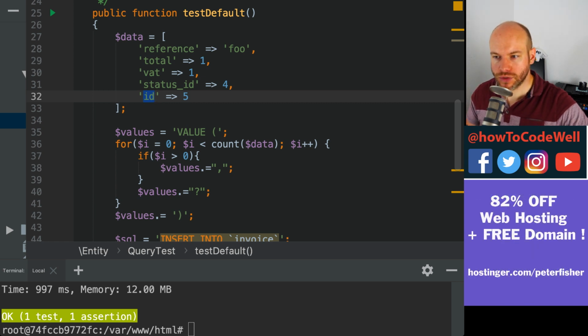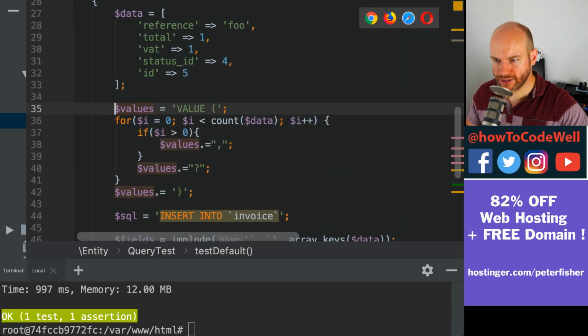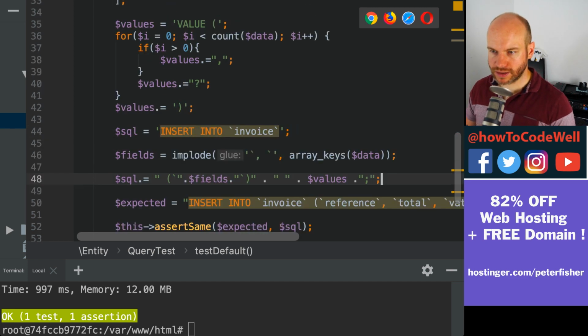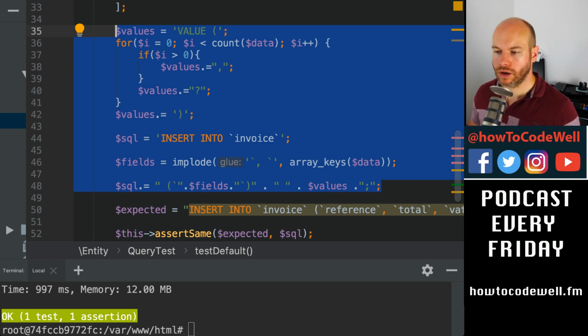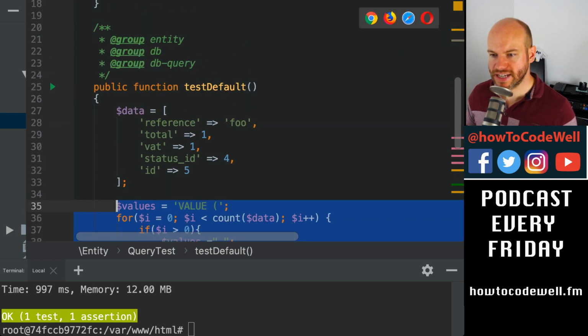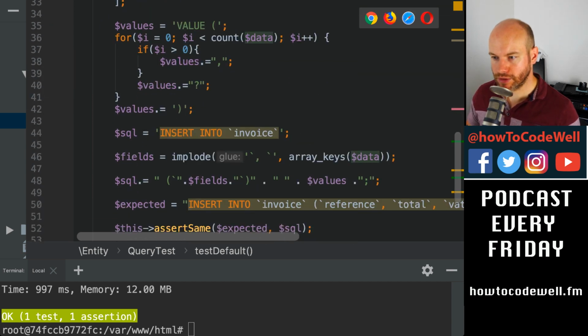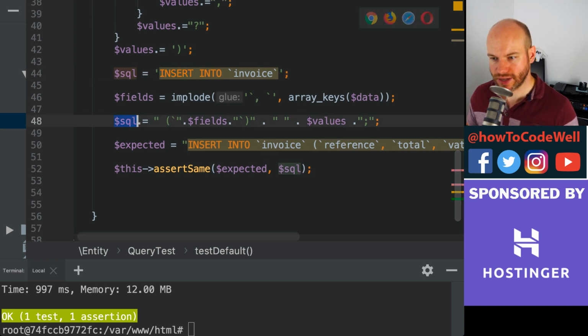So this mechanism, starting basically from here all the way to here, this bunch of code we can put into a function. We can pass in the data array, plus the table name, plus whether it's an update or an insert, and then that function should spit out the SQL.